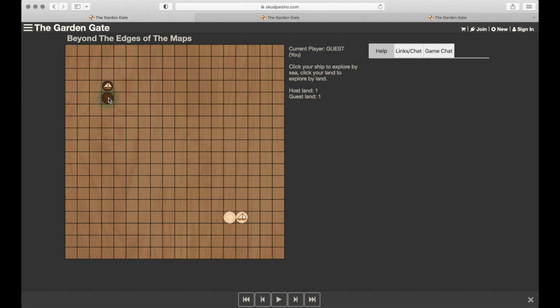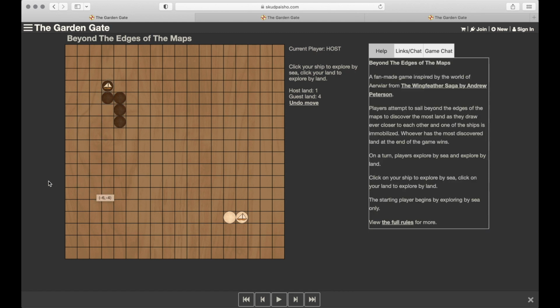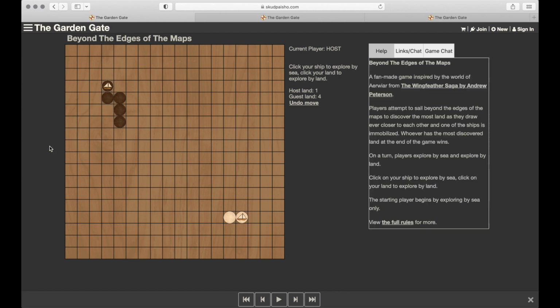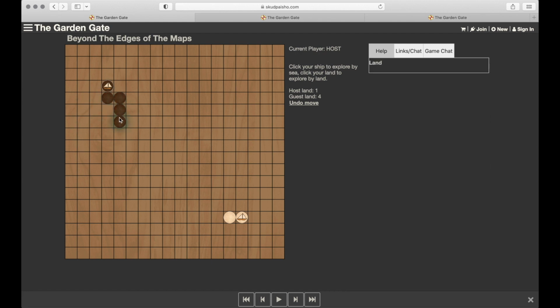So we'll have the other player explore by sea, discover this land, and explore by land. When exploring by land, you will add 3 land pieces to the board, beginning by adding one next to one of your peninsula land pieces or an unconnected land piece. That is a land piece that is all by itself, not touching any other of your land pieces, or only touching one of your other land pieces.